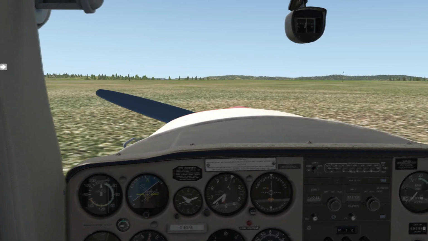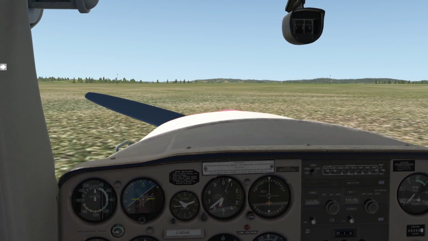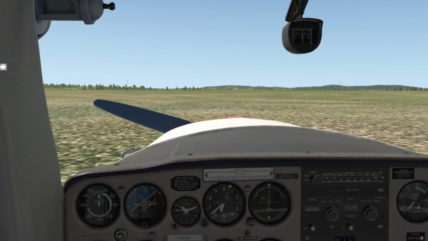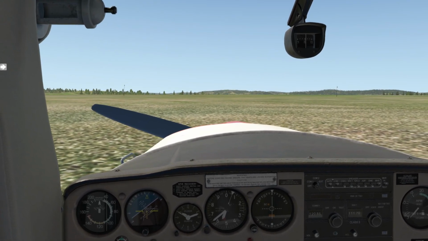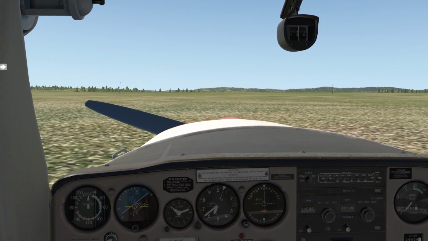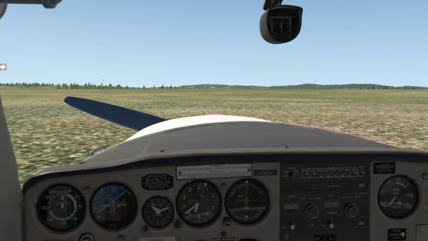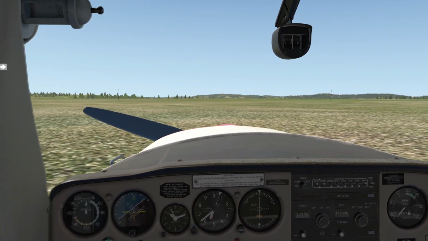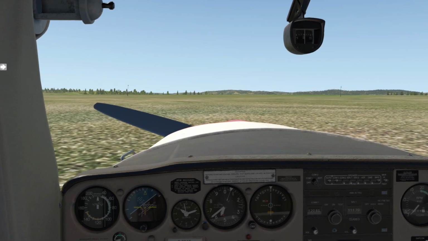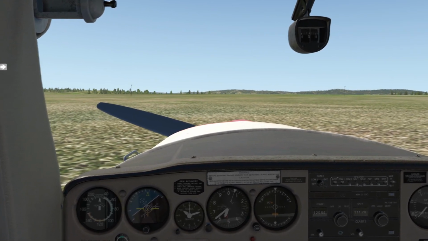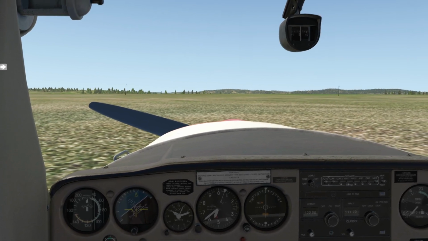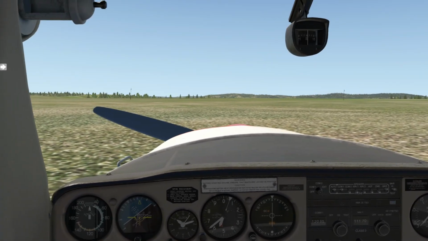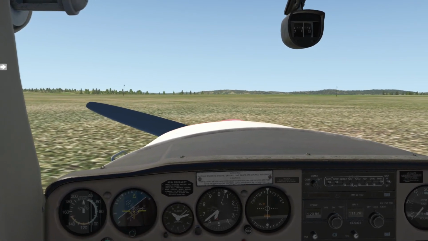Well, there was actually a pretty good example because we had selected a field, but then when we got closer to it, we noticed that there is a power line in our approach path. So this is something that can happen because a field looks different from above than it does from a lower altitude. So in this case, you really have to react quickly and change your plan of action.